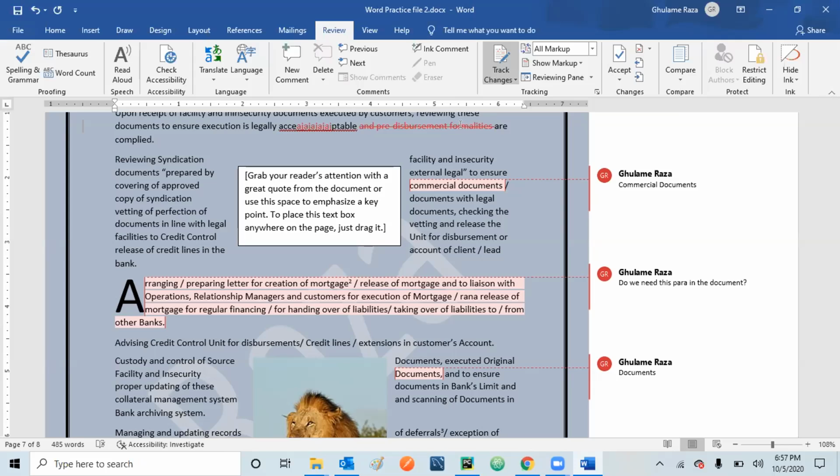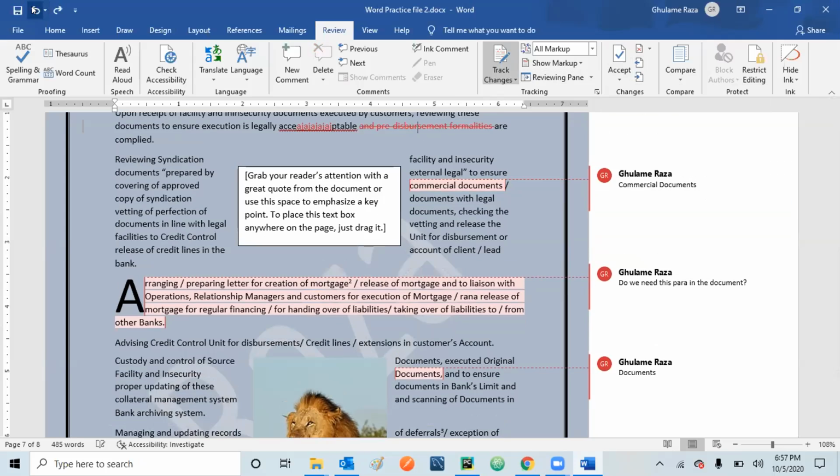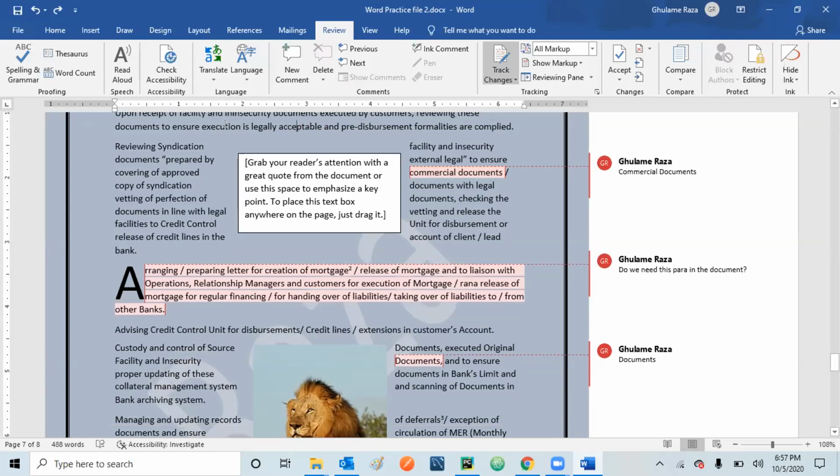But if someone does it and then accepts the changes, like from here, let me do this so you get the idea. Accept, and then this one, if I accept it also, what will happen? Nobody will know that I have done those changes here as well. So in order to avoid that, you can apply track changes, and I also make sure that it is restricted, so nobody can make changes unless I authorize. How can we do that?